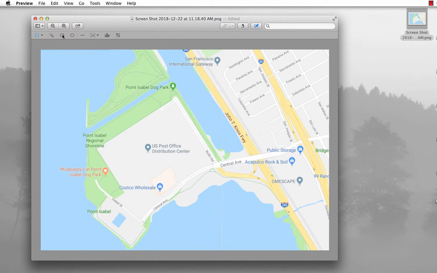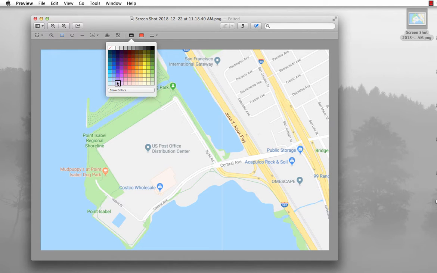If I click on the rectangular selection tool, the color function comes up, the fill color or the outline color. If I click on that, I can choose, let's say I want something that contrasts against the blue here. I'll choose red. It was already red.